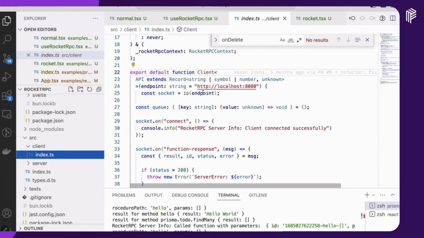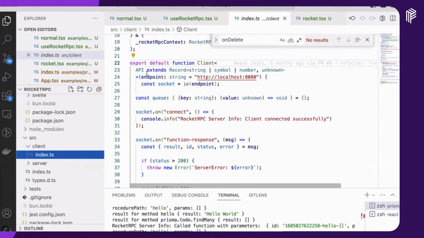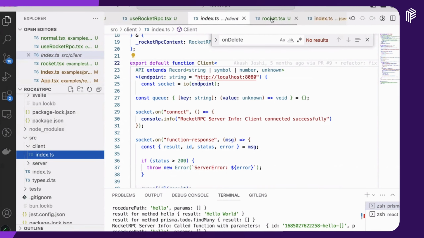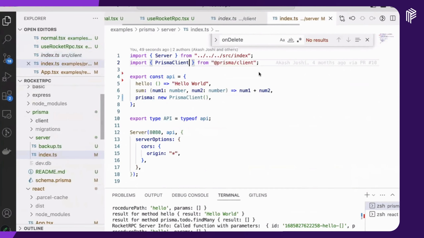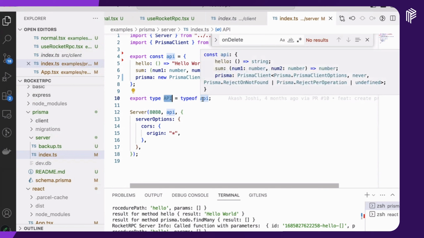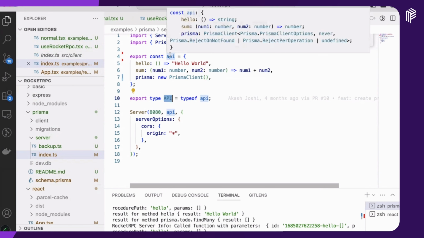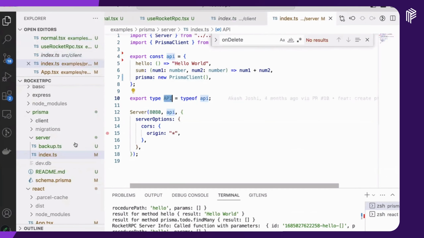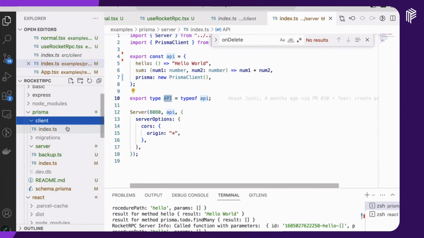Basically, what am I using TypeScript for? TypeScript is providing all of the type inference here. So whenever we are exposing a type from the backend, wait, let me close a few things. So here is how I'm exposing this type API. This is using all of the inferred types of the API object, and then you can use this as a generic on your client.